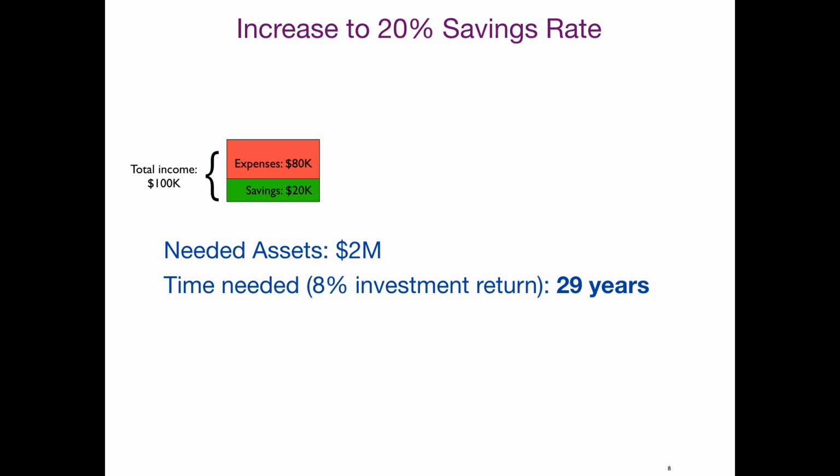Now, you can go extreme and say, well, if 10 is okay, and 20 is better, what would happen if we started really bumping up those numbers? If you went to 100%, as soon as you say 100%, you're done, right? Because what are your expenses? Zero, and therefore you don't need anything. You're already financially independent, but that is perhaps too extreme.